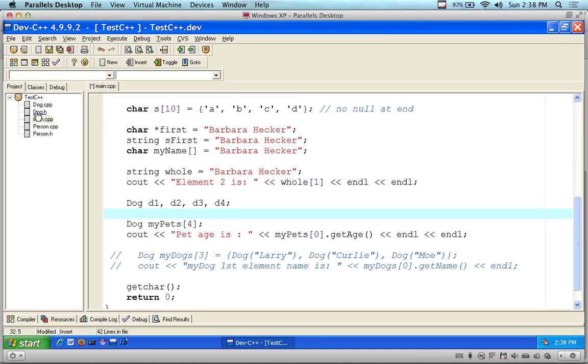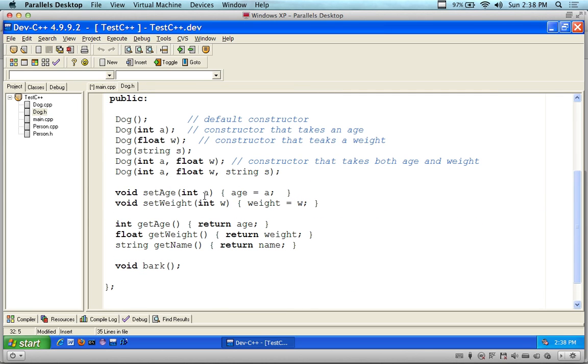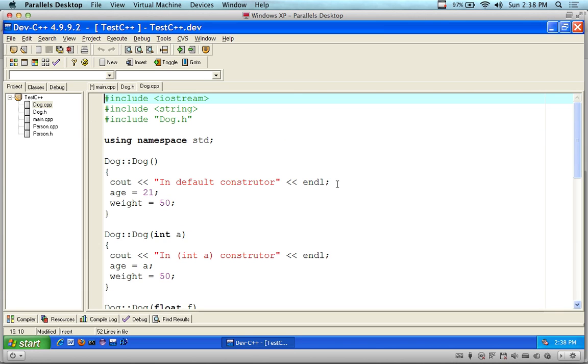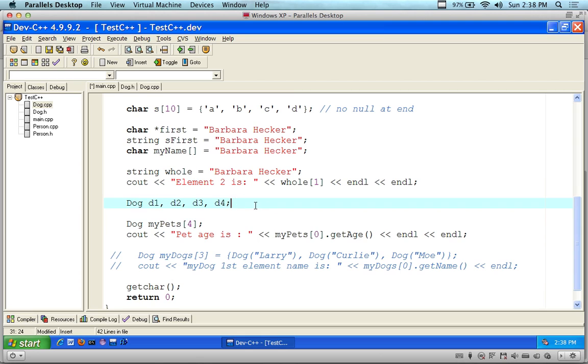And if I go back and I go, what constructor is going to fire? We know from yesterday we're going to have the default constructor fire because we're not giving it any parameters. And what's the default constructor going to do? The default constructor here is going to set the age to 21 and the weight to 50. And it's going to print out in default constructor. And put an end line, that's good. Put the end of line on there. So if I take a look at what I just wrote down here, then I should get 1, 2, 3, 4 of those. Plus I'm going to get another 4. So I'm going to put here a little C out that's going to say, now for the array of dogs.